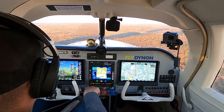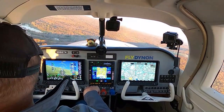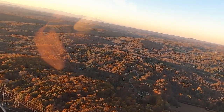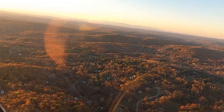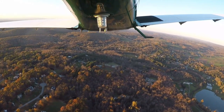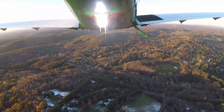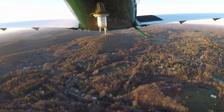And Sky Acres traffic, Mooney is midfield left downwind for 1-7, Sky Acres. Looking for the traffic. Okay. And Mooney is abeam the 1-7 numbers downwind, 1-7, Sky Acres. Okay, so looking good. And Sky Acres traffic, you got Tiger waiting to take off on 3-5 once everyone's done with 1-7. Are winds favoring 3-5, sir, or 1-7? Just curious. I can turn around. The winds are favoring 3-5, but there's really no wind. Okay, I'll copy that. I'll continue down to 1-7.